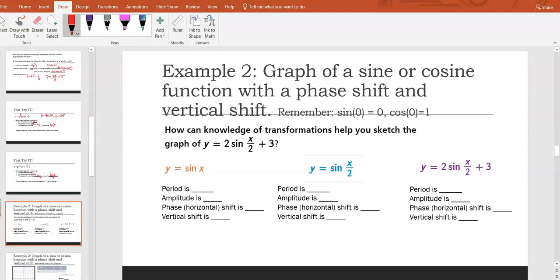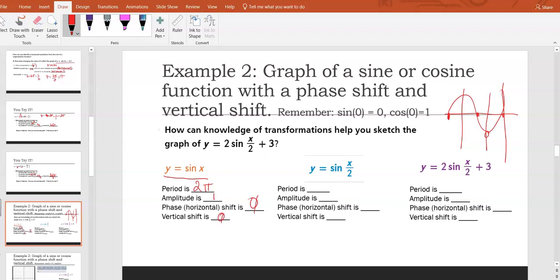If we're wanting to graph the sine or cosine of a function with a phase shift and maybe even a vertical shift, we could do it by getting some points. Remember when we did one of these and we found a point here, point here, point here, and a point here, and point here. So we could put those x's in and then figure out what the y would be that would go with each of those. Let's start by just looking at the basic y equals the sine of x. So this is my parent function. The period is always 2 pi, the amplitude's 1, there's no horizontal and no vertical shift.